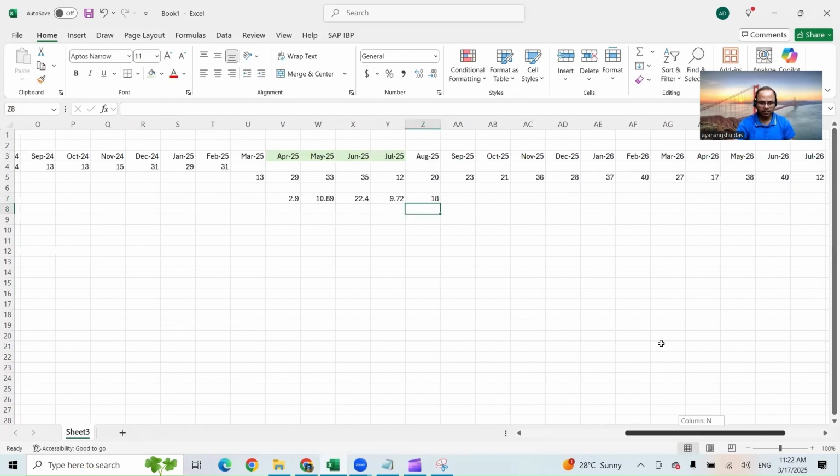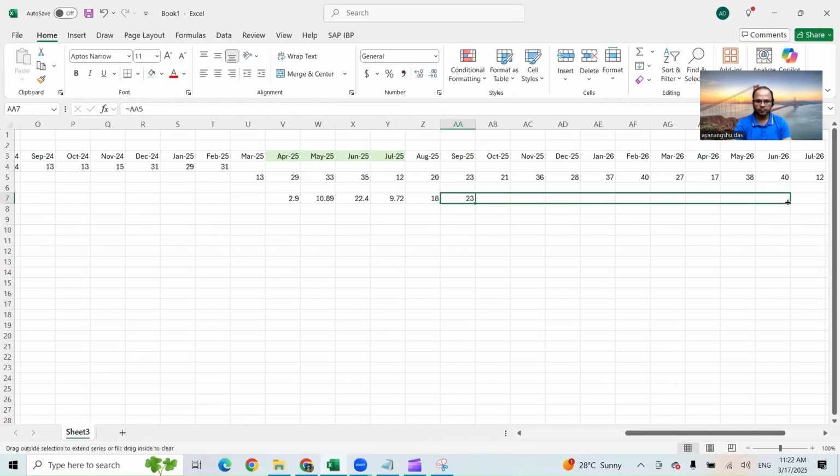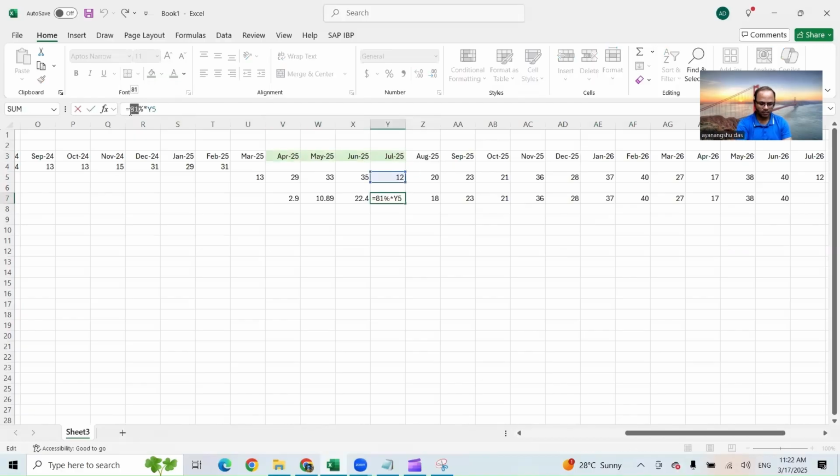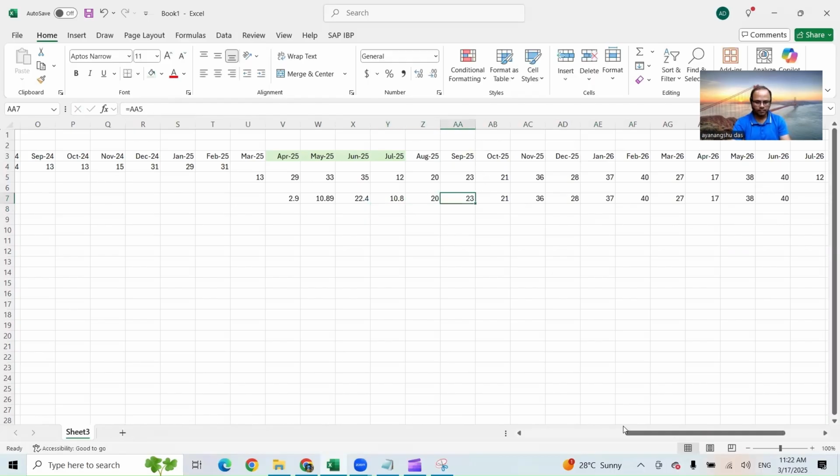And then after that, it will generate the same forecast as it has generated for this month. So after the phase-in period, it will generate the same forecast. Because this is the phase-in period, from this period it will be the same as the existing one.